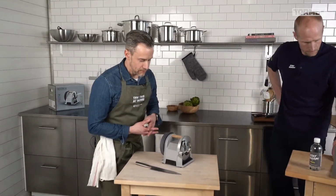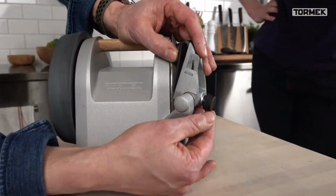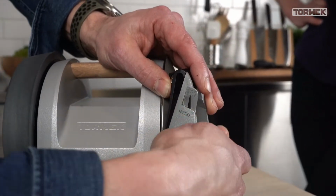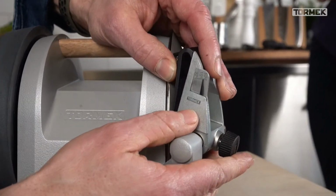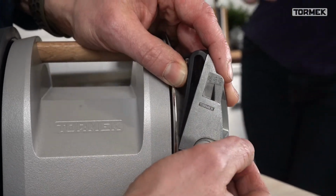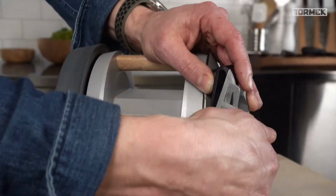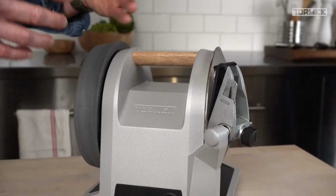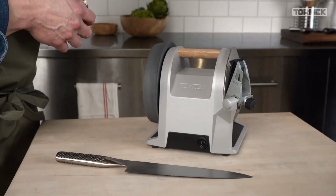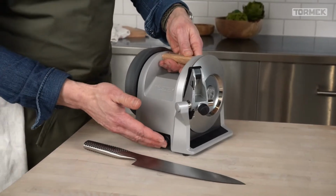Sure. Let's start off with the guide. You want to set the desired angle of your kitchen knife, and that you do by moving the guide like this, and you have a scale that shows which angle to use. So in this case I use 15 degrees, which is a really good average angle to set for most kitchen knives. When set at the angle, you turn the machine on.